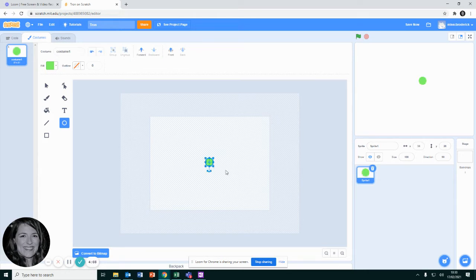Right, it's a little bit big, so I'm going to grab the corner. Again, I'm going to hold shift to keep the same dimensions. And I'm going to move that now. It's not in the center, so I'm just, oops. Just keep it arrow. And I'm going to move it. It sort of clicks when it's at the center. And there is my little shape. I'm going to call it Green Tron.